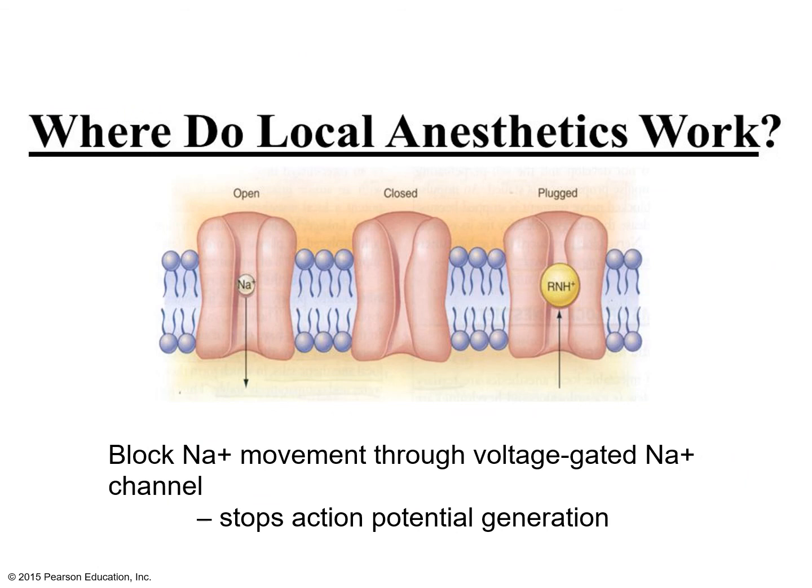Now this might seem random, but we're going to talk a little bit about local anesthetics and where and how they work. So what do they actually do? Local anesthetics, things like procaine, tetracaine, lidocaine, they act directly on the sodium gates and make them less likely to open. They essentially are going to plug it up. So if we notice here in this diagram, we have a natural open sodium channel where sodium can flow through. Then we have an example of a closed sodium channel. We can also, in the cases of anesthetics, plug that sodium channel.